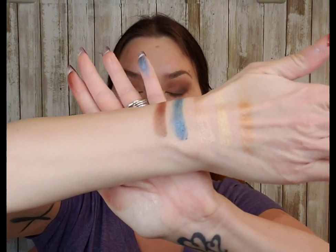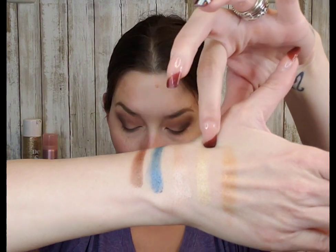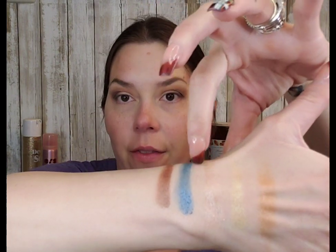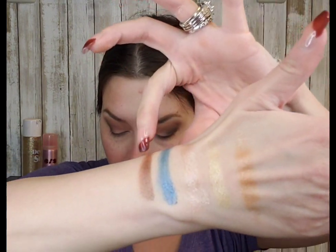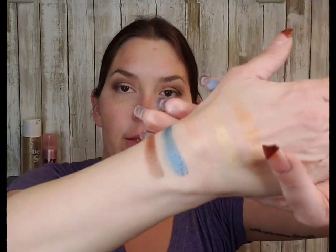I already did Mineral. And then we're going to take the darker colors, like Prickly Pear. And I mean, these are so pretty. So if you can look at them. This is Terrain and then Moonscape and Mineral and then Hot Spring and Prickly Pear. And that's just a few of the shimmers that are in there. And they have some serious payoff. Now you can see why I'm a little conflicted with what I want to do on my lids.